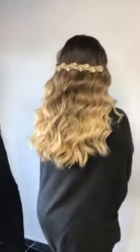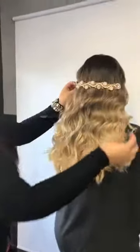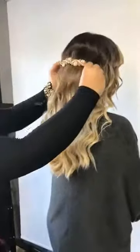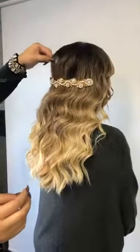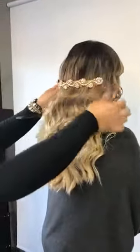Awesome. Beautiful, Nora. Love that. And the Dorothy pink pewter is a nice touch for the holiday too. The waves are obviously gorgeous on their own, but if you want something a little bit more out of the ordinary, a little bit more special, the pink pewter hair accessory is a really nice touch. And what you can do as well is pull that hair out, that way it's nice and voluminous on the side.